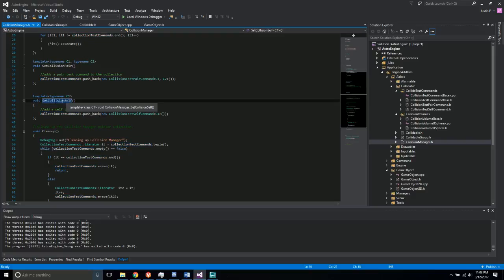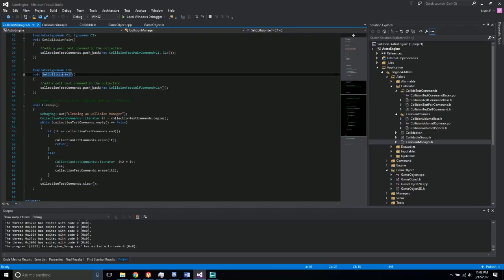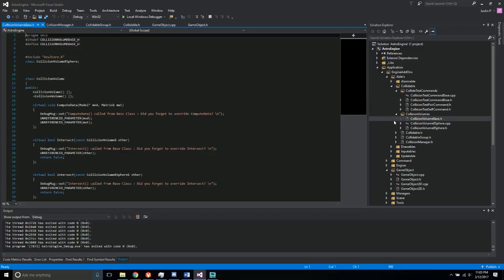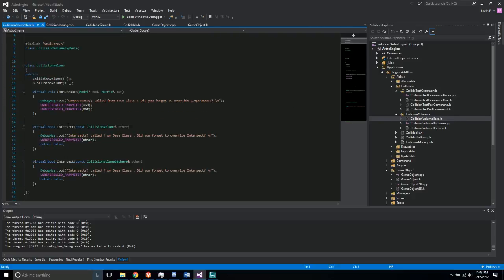There's also the set collision self, which does the same thing but for the same type. Lastly, there's of course the cleanup, which just erases everything once it's all done, and this is just the list. So for the collision volume base, it's just two different intersects, one with the other and one with the self, and a compute data function.